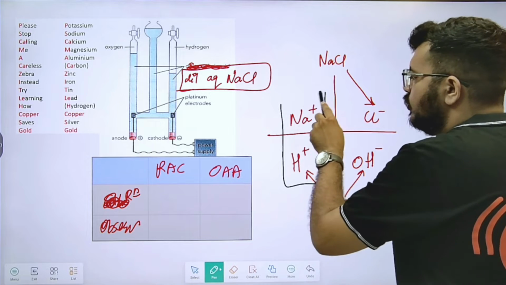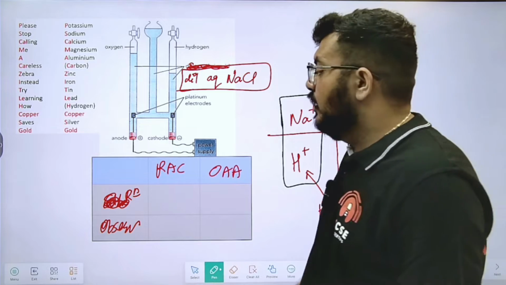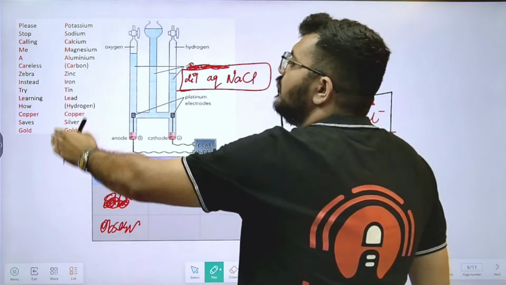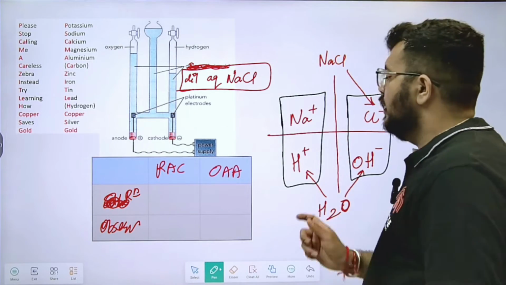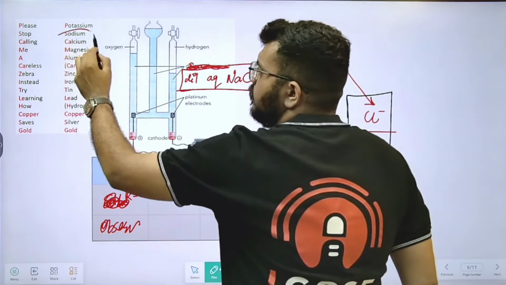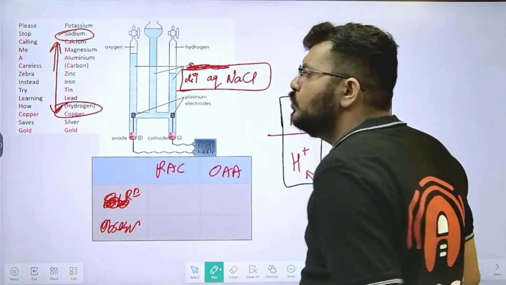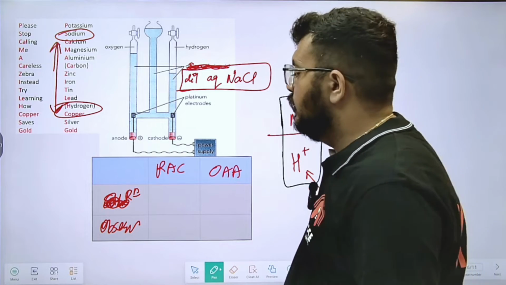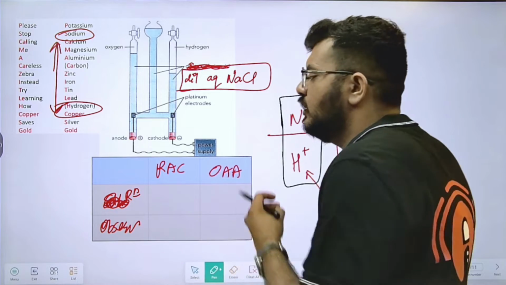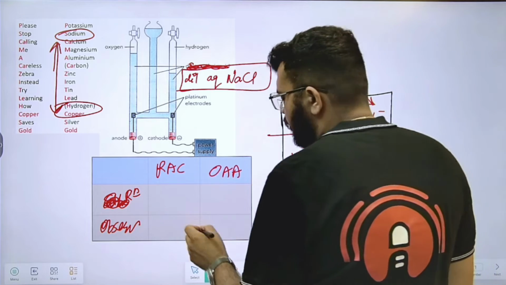So now you have two positive ions and two negative ions. We need to decide which one will get reduced and which one will get oxidized. Now I've written this reactivity series. This is helpful in so many places, but it is especially helpful to understand that sodium is much more reactive than hydrogen, right? This is a very huge gap, and sodium wants to stay as an ion. That is how it is stable. That is how its outermost shell of electrons is full. So what will get reduced? Hydrogen will get reduced. So what will the reaction be?